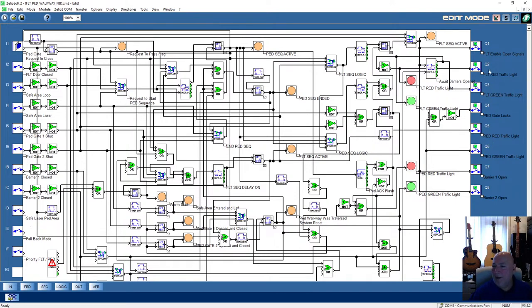The forklift truck traffic light will go to red, the ped light will go to green, and it unlocks the gate still. So it's still got the gate control. Obviously, if that fails, they are mag locked, so if they fail, they just won't lock. It's not my idea of ideal, but they still need to get people and trucks in and out if there's a failure of some sort.